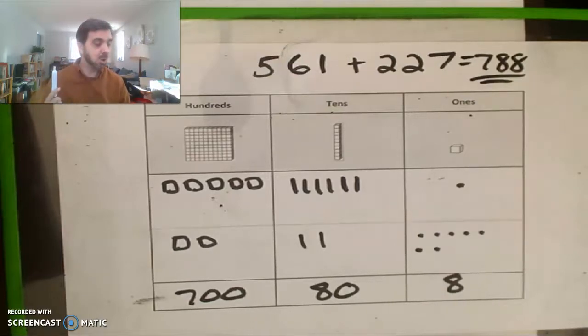Okay, so let's look at a different kind of problem where there's regrouping. What does regrouping mean? Let's find out.